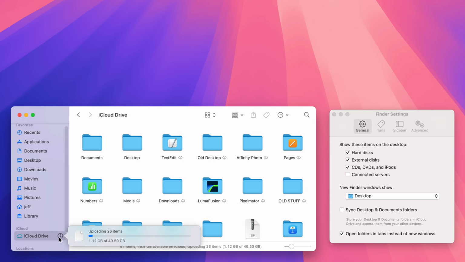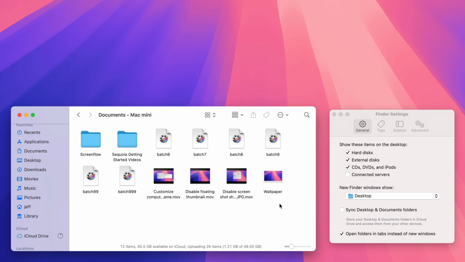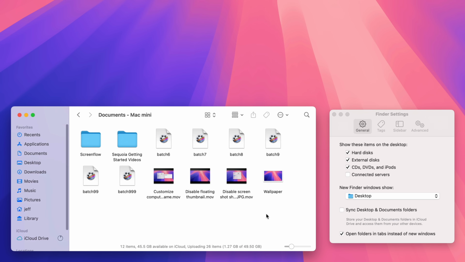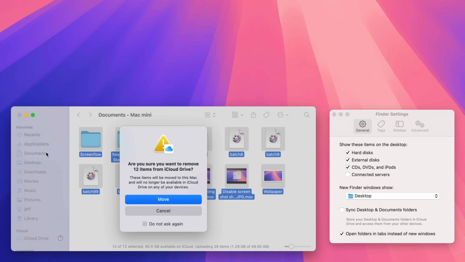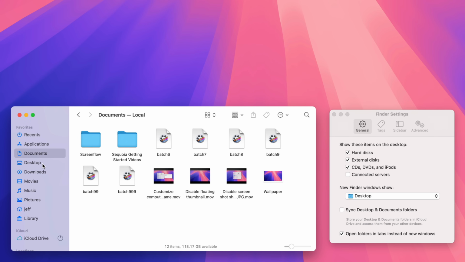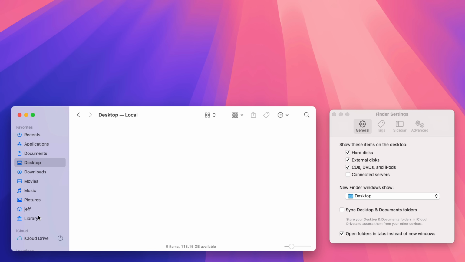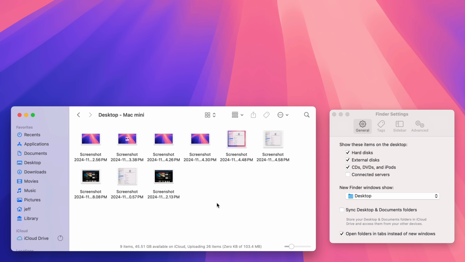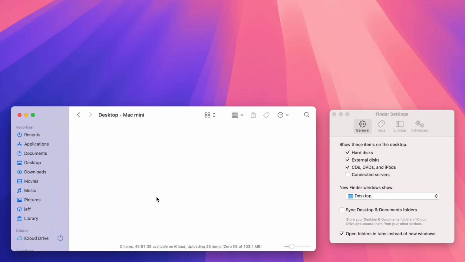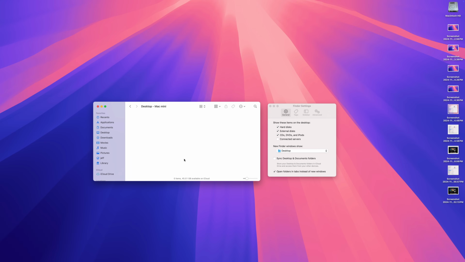Now what I'm going to do is move everything from that iCloud storage space. So documents in iCloud, I'm going to move that back to my local documents folder. You can see Documents Mac Mini, drag that back to Documents local, just move. And you can see Documents local, just like that. Same thing for desktop. There's Desktop local. We're going to go to Desktop on iCloud, and there we go, just move these back over to local desktop. So now we're all good. Long story short, most people probably shouldn't use this option.